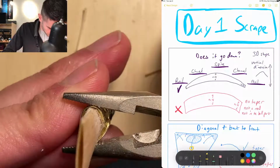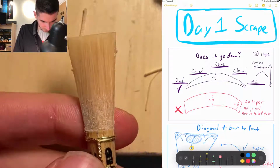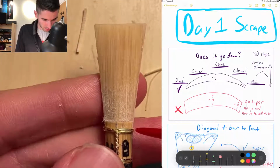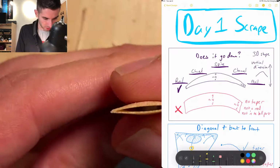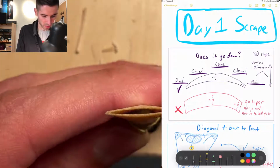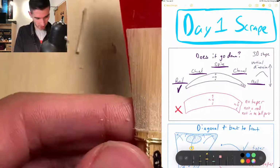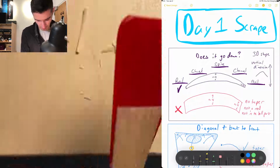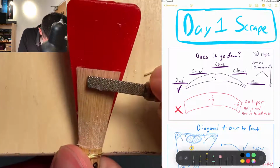So I have a feeling with a little more curved blade, I'm going to be able to see the tapers better. And we had to flatten this so much in order to make the tip a better size closure. But really that was masking that the tip opening being too open is a problem somewhere else. So the fact that it's too thick somewhere else was causing that. It wasn't a function of the first wire needing to be flatter, if that makes sense. So it just feels like the tip just doesn't work yet.